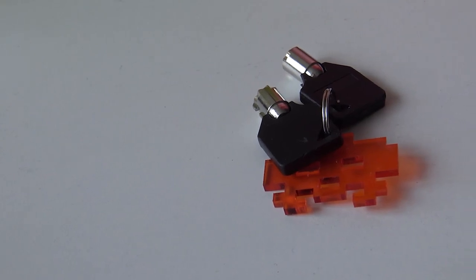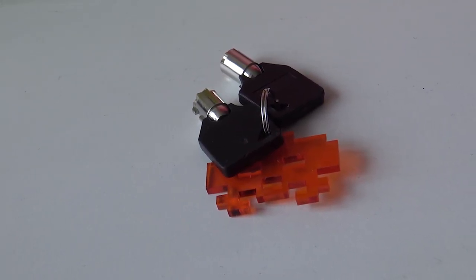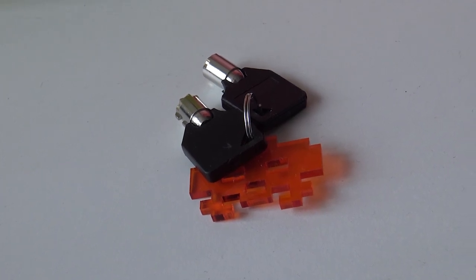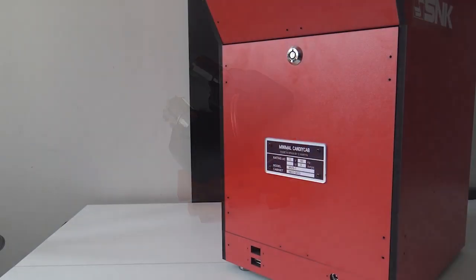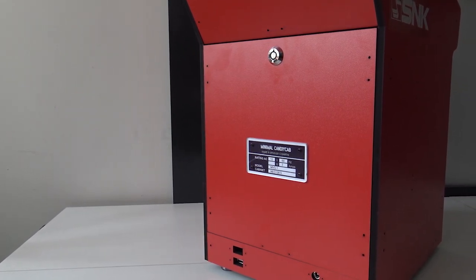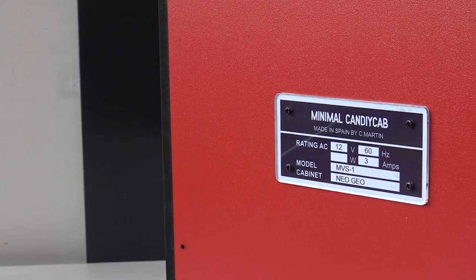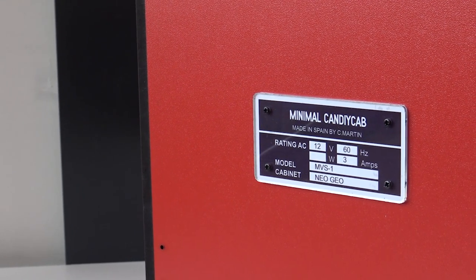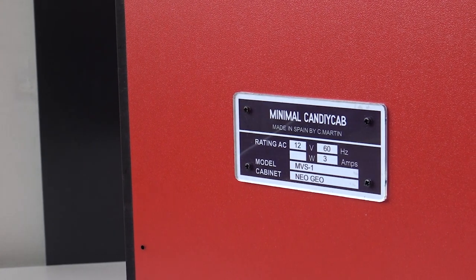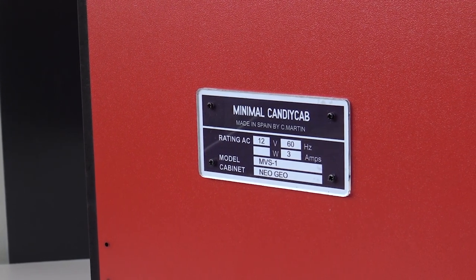All right, so let's talk about the keys, and I'm going to show you where you can open up this little hatch. This is what I call a little eye for detail. So at the back of the system, or the little collectible, we can find this hatch. What I really like about it is this little plate that says Minimal Candy Cap, with some basic information about the cabinet, the model, and so on. That's what we call eye for detail.